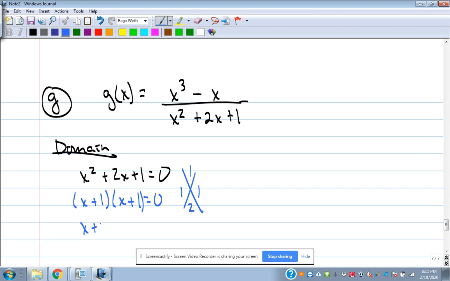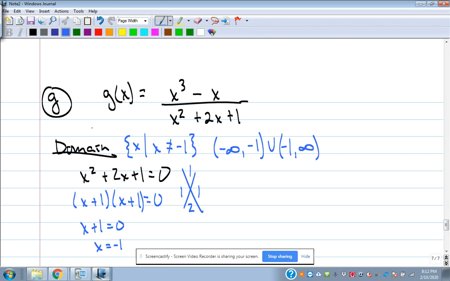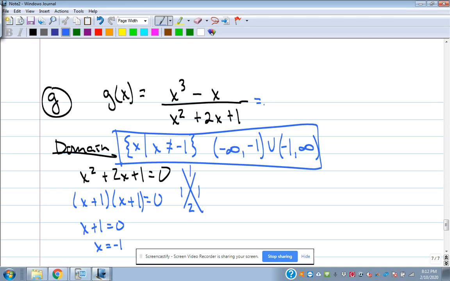So I'm just going to solve that once and get the domain is x cannot equal what? -1. Well, we've seen that in domain in the interval form already. I'm just going to copy down what we've done before. So there's our domain. Well, that one factored a little bit more.